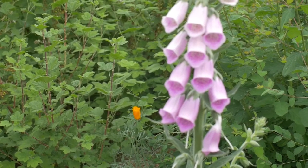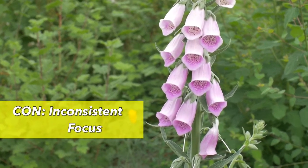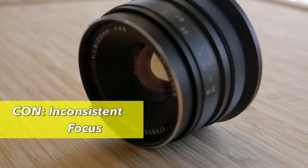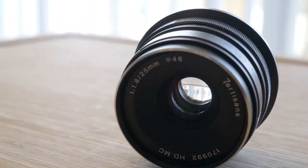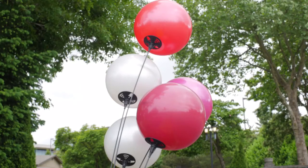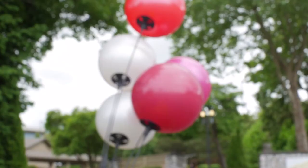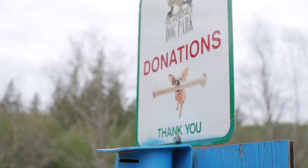There's really only one con when it comes to this lens, but it's kind of a big one for me, and that's the manual focus. Now don't get me wrong, I actually love using manual focus on lenses and really only rely on autofocus for videos and vlogging. But I found that with this particular lens, sometimes I would see the picture in my viewfinder and it would look excellent, then I'd go home and plug it into my computer and the focus was off. This can be a big problem if you spend hours taking photos and video only to find that half of your content isn't in focus.